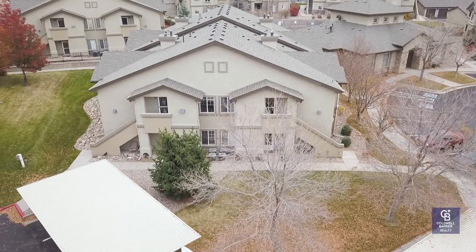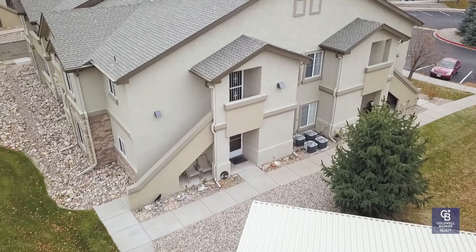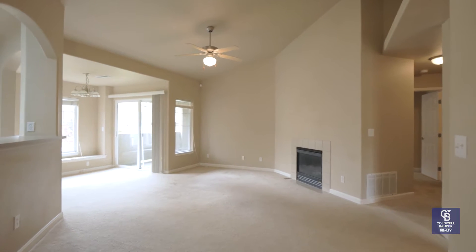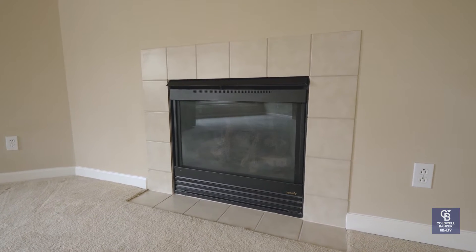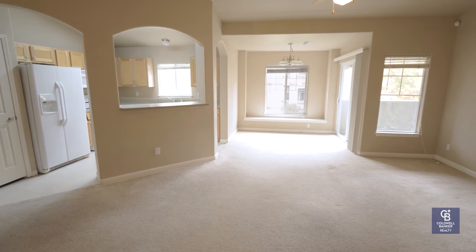You also have Central Air in this unit. It's an upper level condo, so you have a nice view and a lot of natural light. As we walk into the place, we have a nice living area. It's newer built, so you don't have the low ceilings — you have some pretty high ceilings, which are nice. You have your fireplace, which is really nice and gives a nice ambiance.